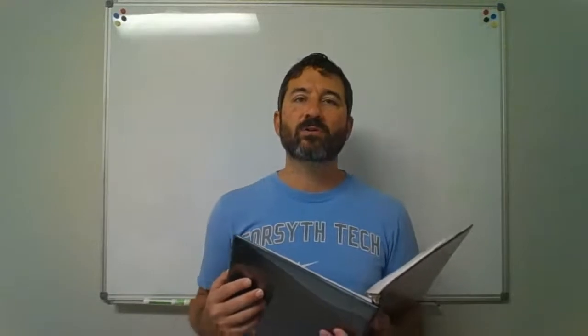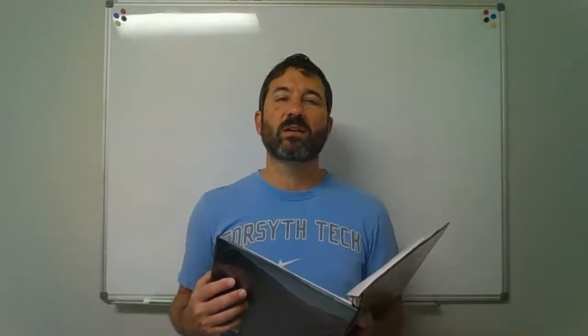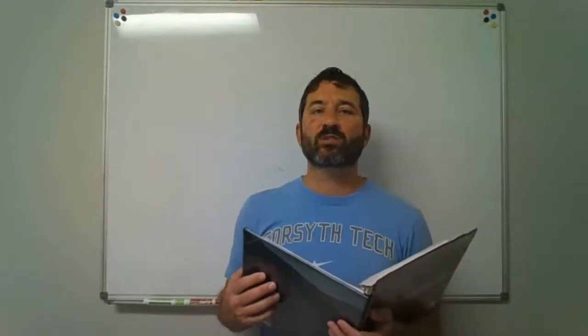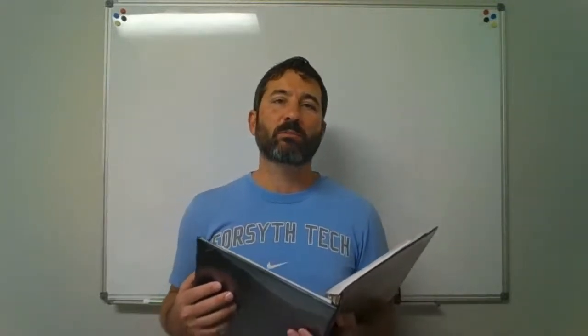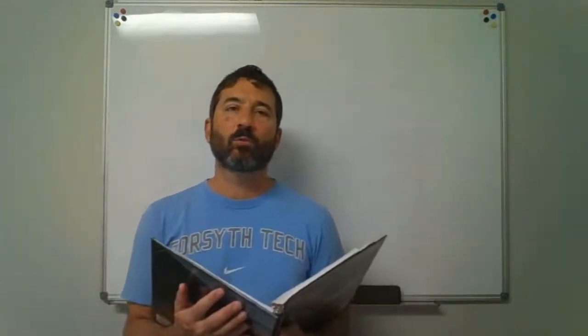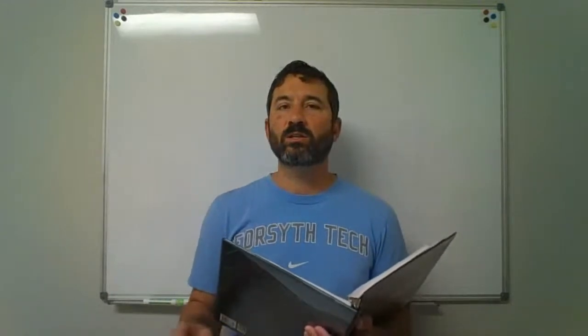Chapter four, fixtures, faucets, fittings. We talked a little bit about the different fixtures, some information about those, and then minimum facility requirements. That was in chapter four. Chapter five was with water heaters. Talking about some of the safety devices with the water heaters. Where can you put a water heater? Can it be in an attic? Can it be in a crawl space? Can it be in a closet? And if so, what types? The difference between electric and gas. When do you need to put a pan for a water heater? Where do you pipe the pan drain off to? So a lot of information about water heaters in chapter five.